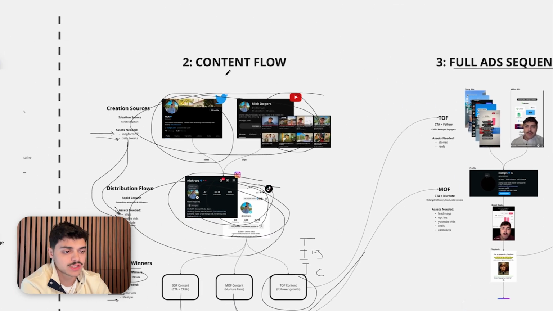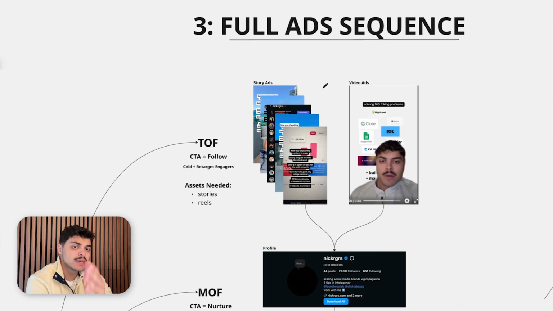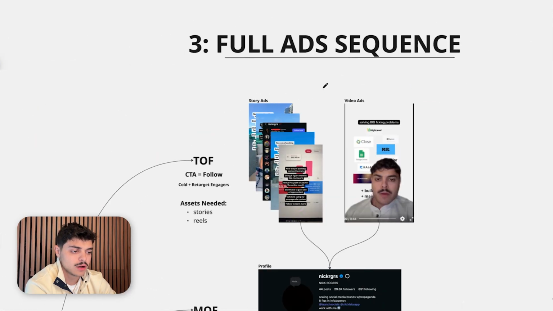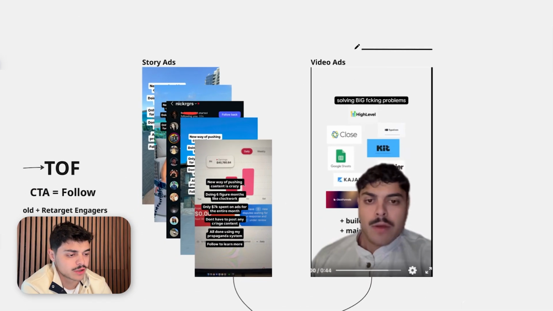This is important. People think it's just content, but once your content's working, once you have all this, the distribution flows are there, the creation sources and the ideation sources are there, you need to run an ad sequence. Because if you're making money from all of this organic, why wouldn't you boost it? It's basically free cash. It's basically a free return on ad spend. If you can spend $1 and get $5 back or $10 back, you're basically guaranteed to profit $4 on 5 back, or $9 on 10 back. It's free money.